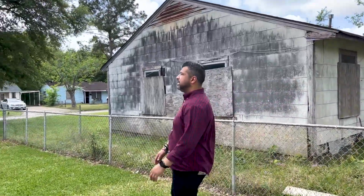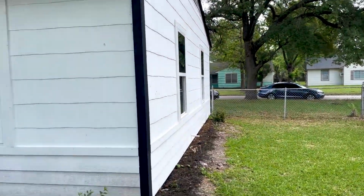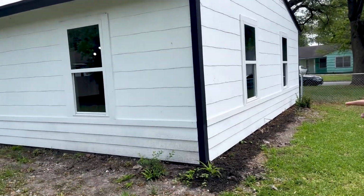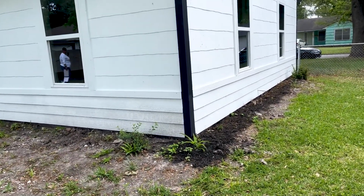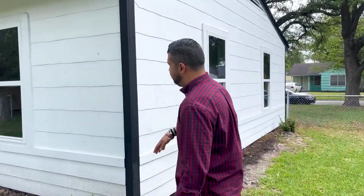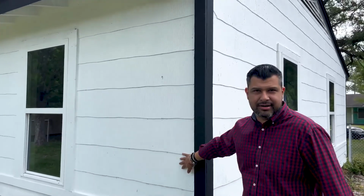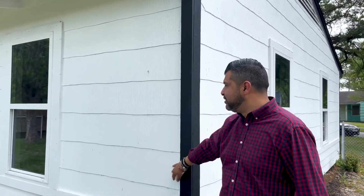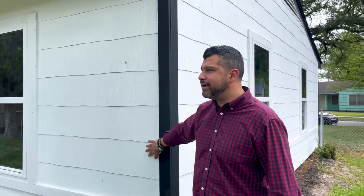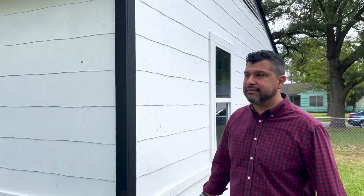If you could see, pretty much on this side, everything is kind of original to the house. Of course, the windows are all brand new, and the bottom part is going to be all brand new siding. This whole top part, this is beautiful stuff, man. You're not going to get this anywhere anymore. I could have changed this and it really wouldn't have messed up my budget, but I just really like the way it looks, and I love the character it gives the house.